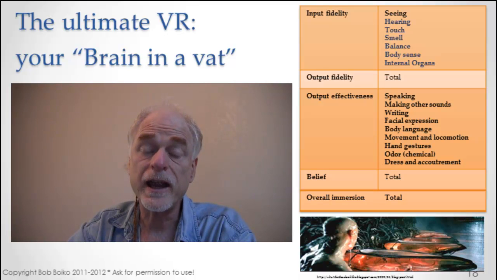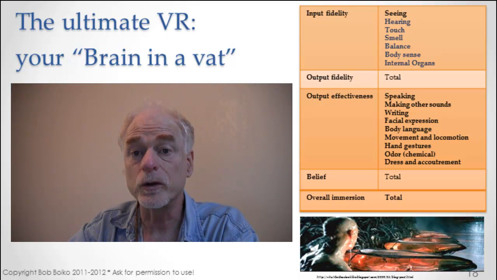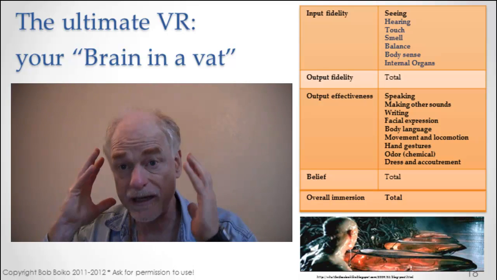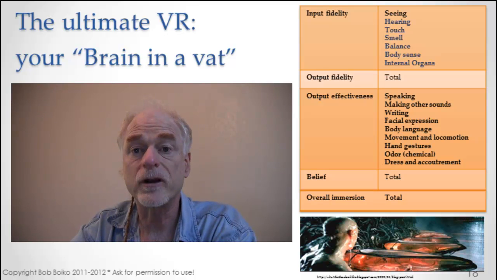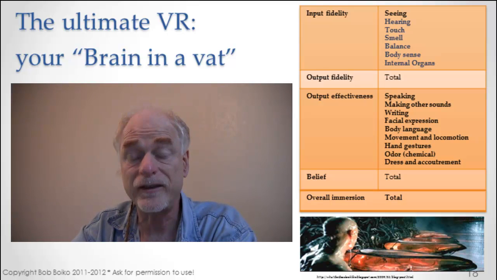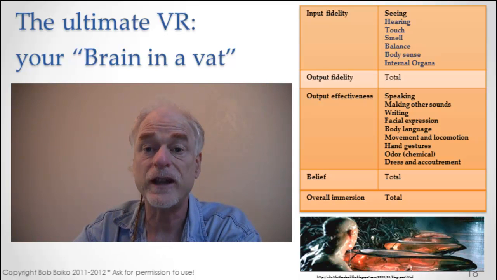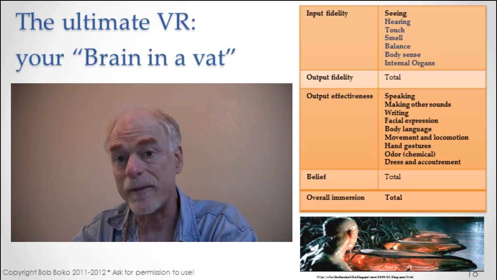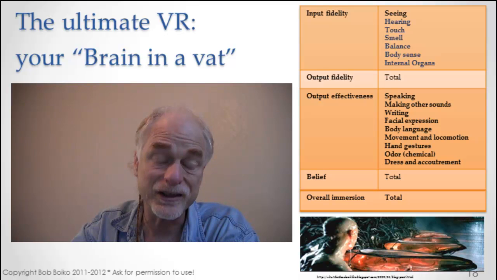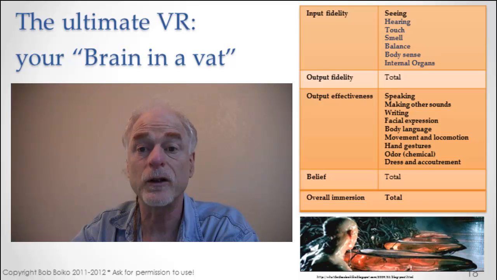If you could take away all of the natural senses and all the natural behaviors and instead replace them with virtual inputs and virtual outputs, maintaining the brain, the processor, exactly the same as it is, then would you have a complete immersive virtual reality that was indistinguishable from real life? That's a philosophical question. The Matrix obviously believes that you can, but The Matrix is only a movie. The Matrix can play with the idea. What I want you to think about is, what would it really be like? How would you really do that in real life? Of course, we're nowhere near that, but we're certainly moving closer and closer to it.